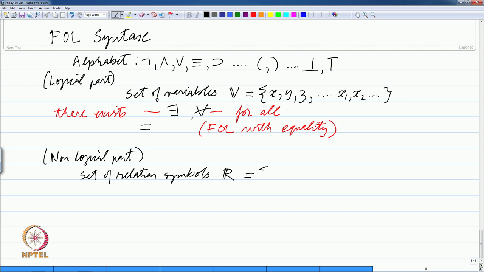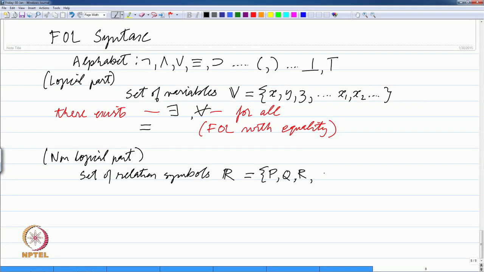and this will typically include symbols like P, Q, R, which are like the propositional variables that we used in propositional logic, but we could use something like P1, P2, but we can also use words of the English language, which are meaningful for us. So, man, mortal, and so on. We will tend to think of man as an alphabet symbol here. Instead of saying P3 or something, I am saying man, because man is more meaningful to us.